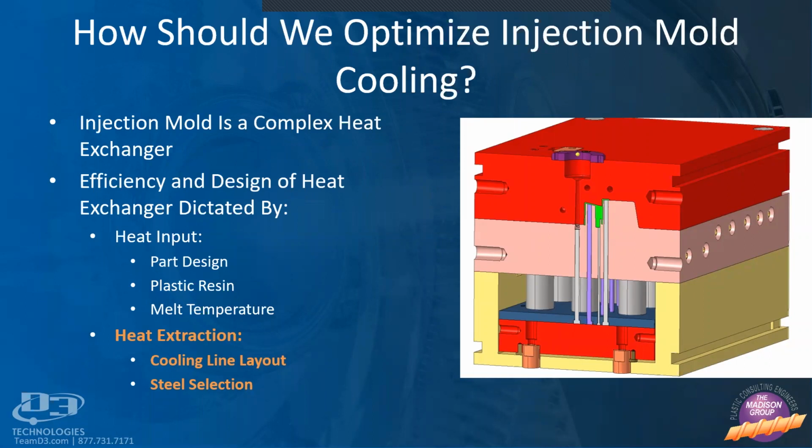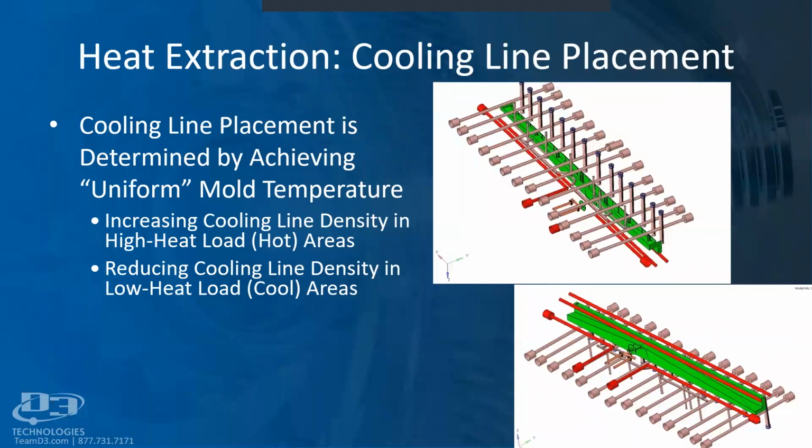And then we also have to pay attention to the heat extraction. That's the meat of the talk today. How are we going to place our cooling lines, and how are we going to construct this mold so we get the maximum heat extraction from our part? So the way that we generally cool molds in injection molding is we're going to drill a lot of lines into these solid steel blocks of our injection mold. The cooling line placement is usually left up to your toolmaker. However, your molder and you have some influence on that as well.